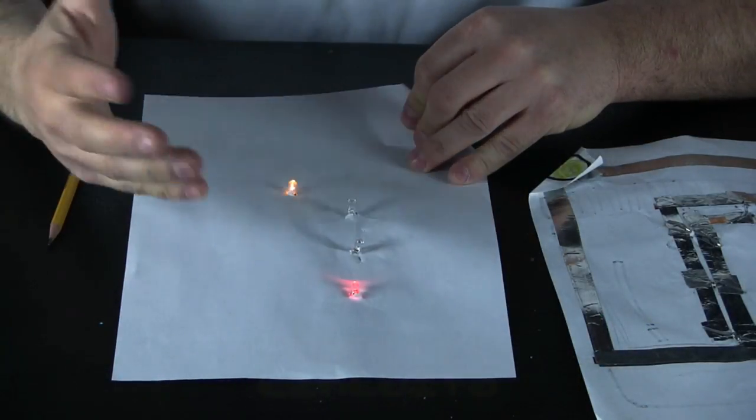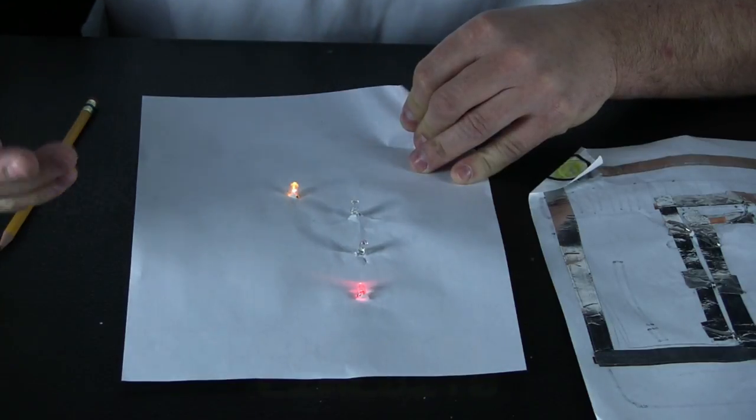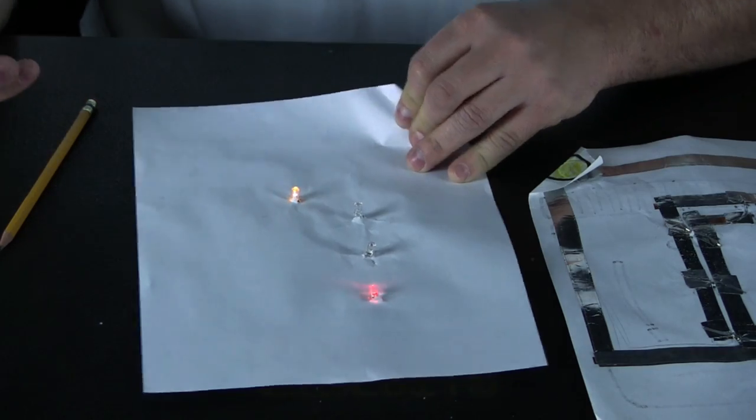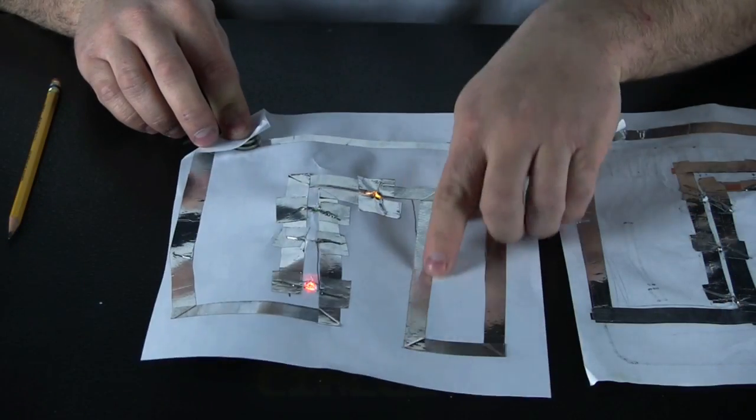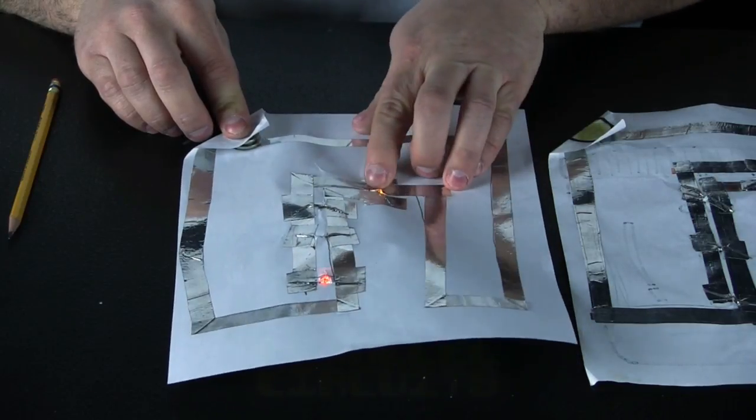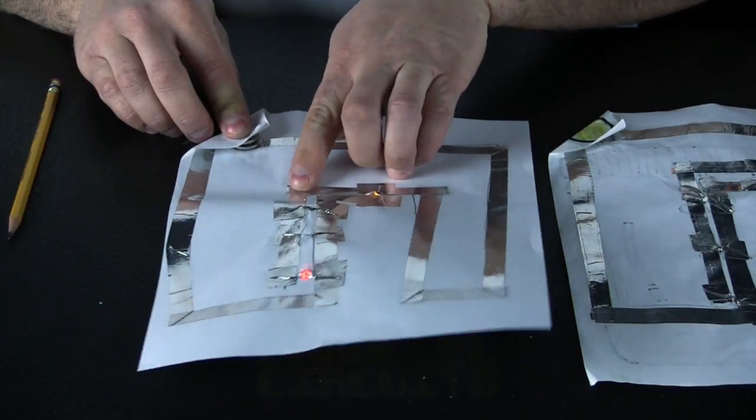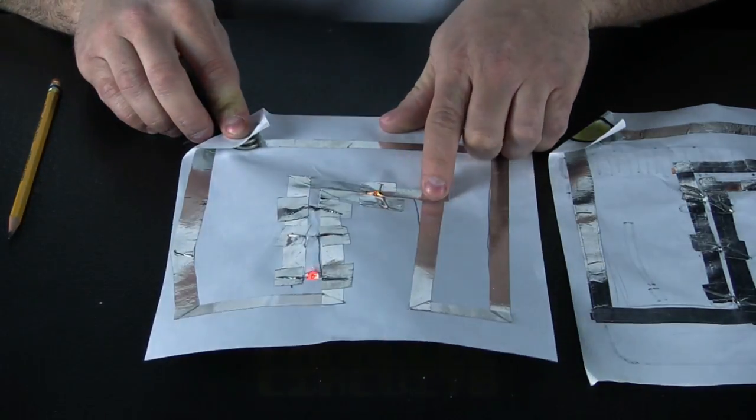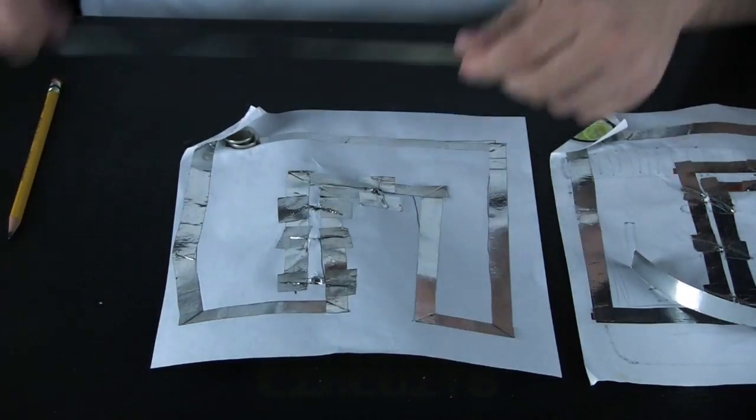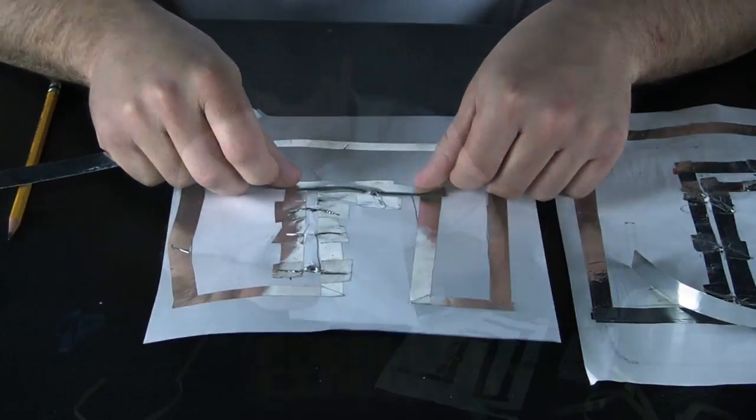You will notice they are not all lighting up so we have to figure out what is going on. Let us flip it over and see if we can figure out how to troubleshoot and make this thing work. You will notice when I start tracing and pressing on my circuit the lights seem to flicker. That is because I am missing the contact in some of these spots and I may need to go back over some of this run with more metal tape to see if that could actually fix our problem.